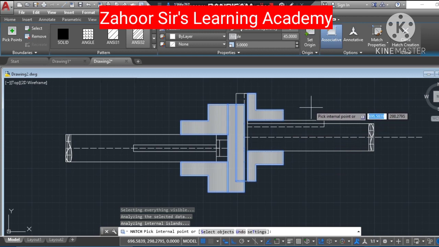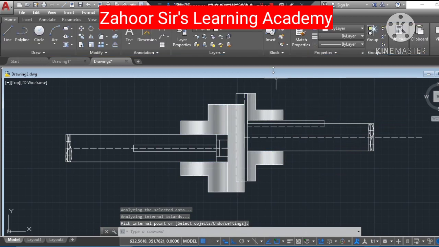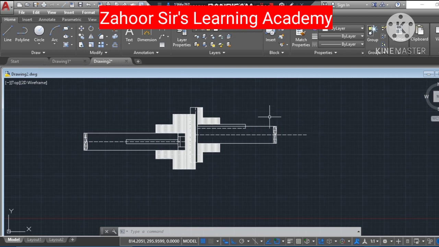Then pressing enter. So see, this is filled clearly and things have been done in this part. And the last thing in this has been to clean this portion up. I know you could do this part yourself. So the last thing which I need to show you is its side view.